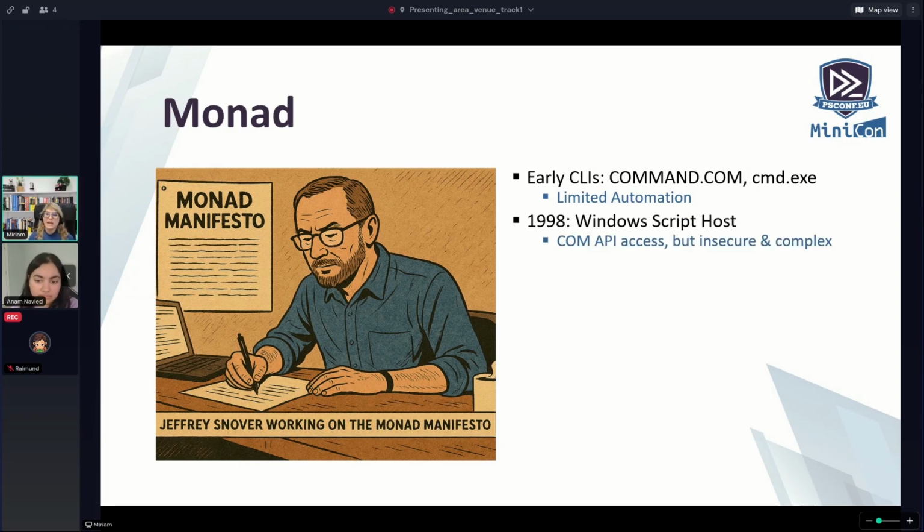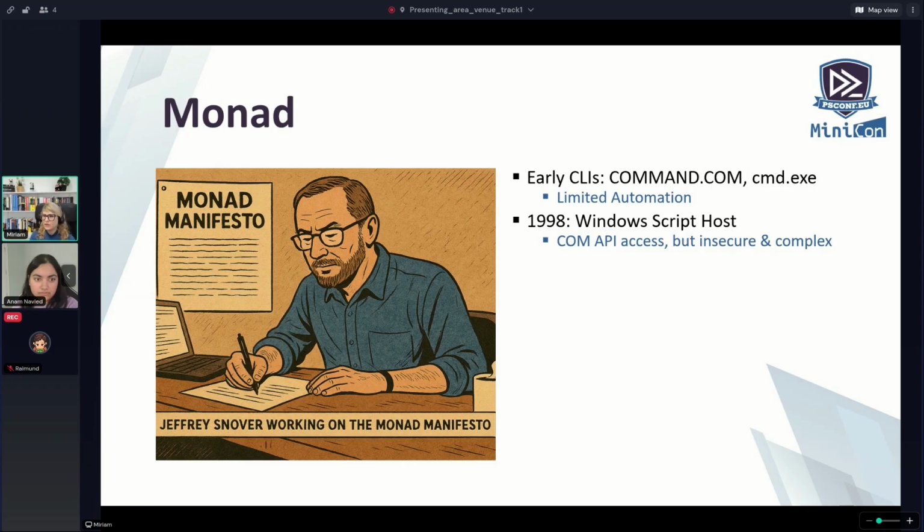With that, in 1998, also Windows Script Host, CScript.exe, was introduced in Windows 98. And this enabled COM API access and some more powerful automation. But also the downside was that it was exploited by malware very easily and was poorly documented.